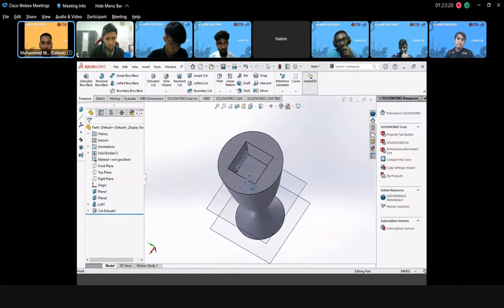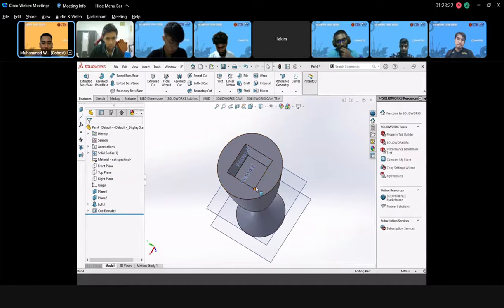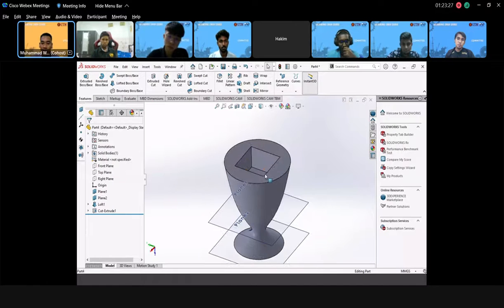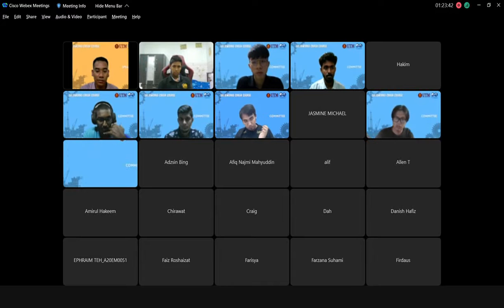Can you see the extrude cut? Okay, this is for example only.